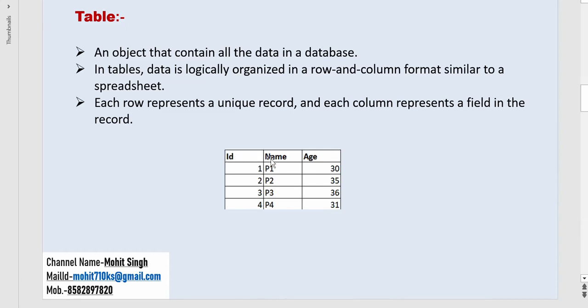And here, we have ID, name, and age. These are nothing but attributes. And these four rows are nothing but records of a table, or in general, we say rows. And these are columns. So this ID is a column, then name is a column, then age is a column. Inside this ID column, we have four different values: one, two, three, four. Similarly, inside the name column we have four different values, and inside the age column we have four different values. Let us first understand the definition of the important keywords that we will be using later in this video.